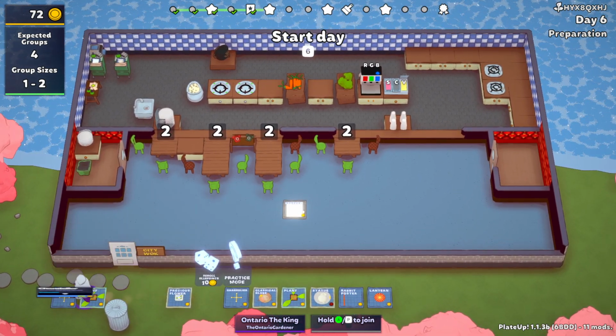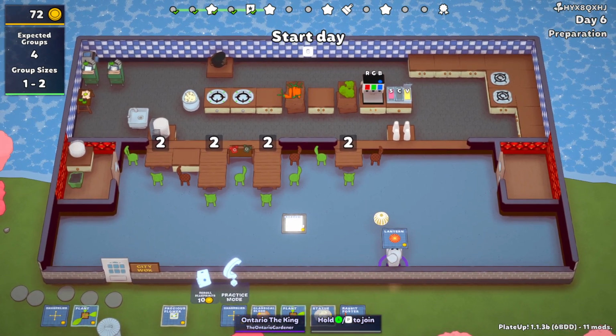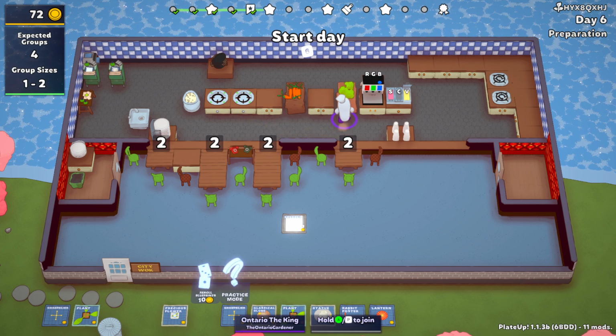Yeah, these are 30. 30. These are free. I don't care about lanterns. I don't care about that stuff. Okay, so I think we're good to go here. We're at 4 groups, so we have 4 tables.